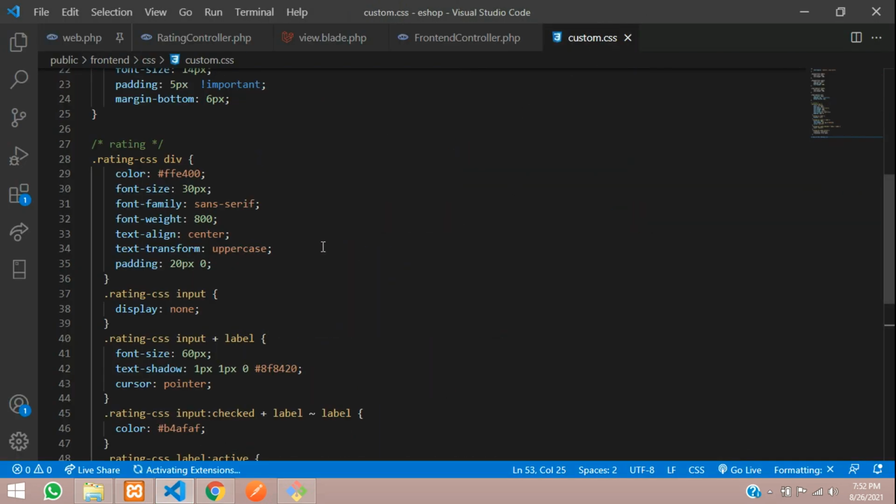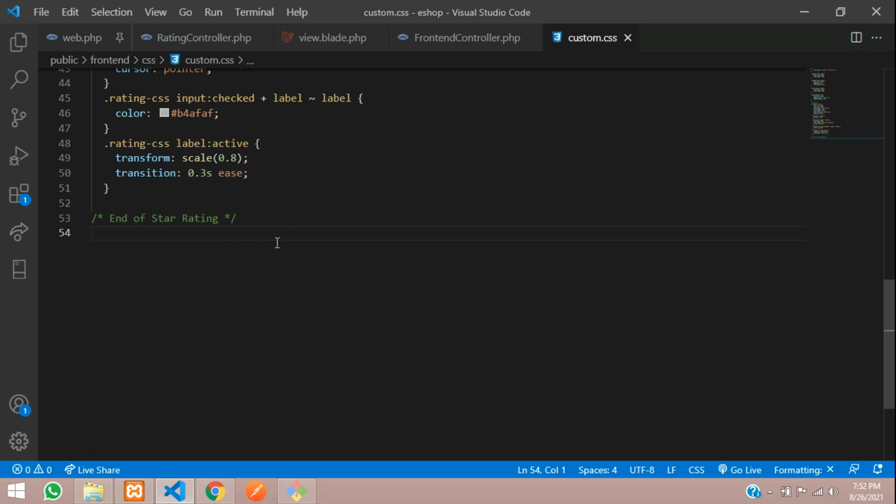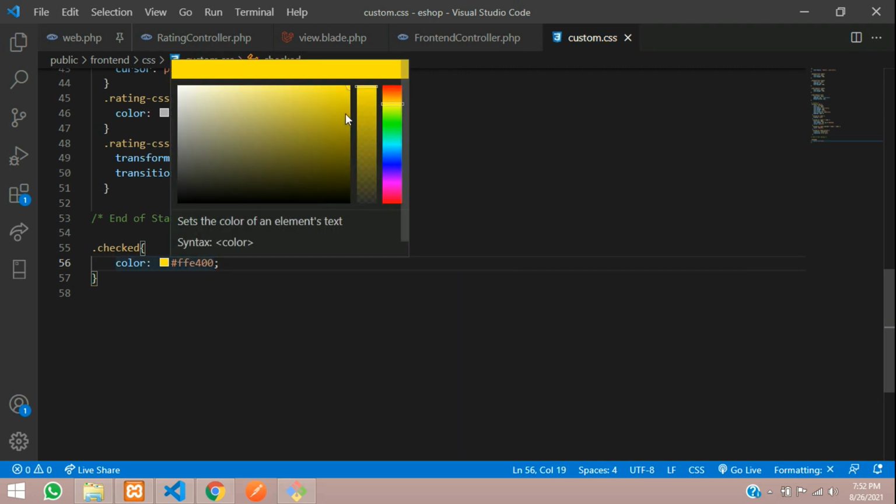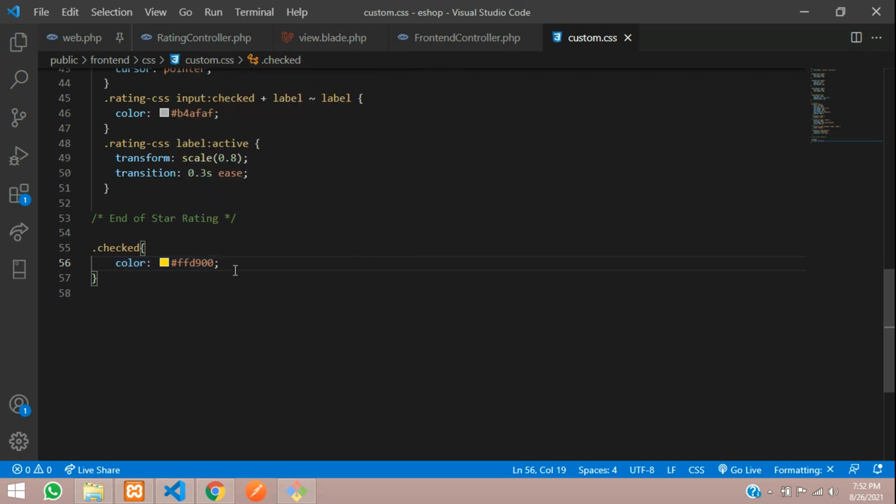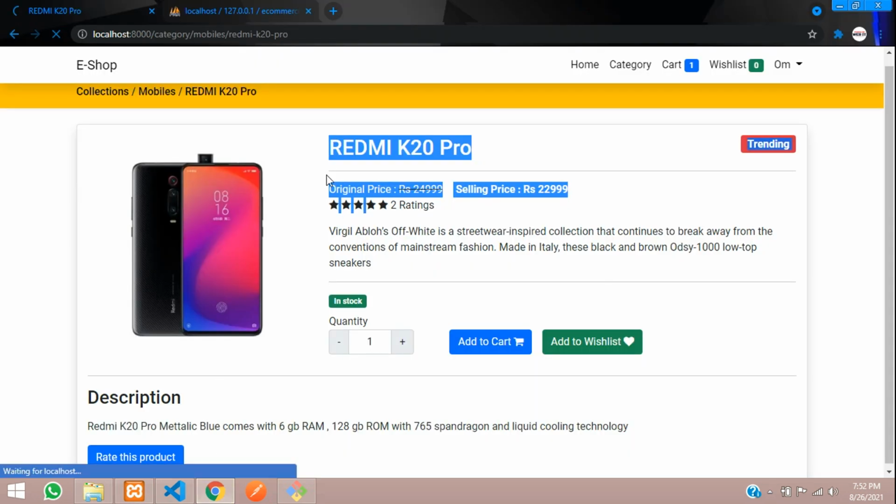Go to your custom.css, and here just paste that checked, say color, we can just keep orange or something like this. Yeah, so let us just refresh and check.